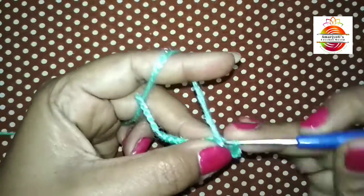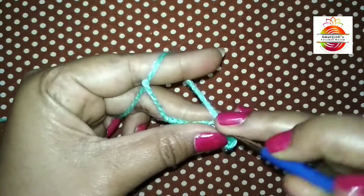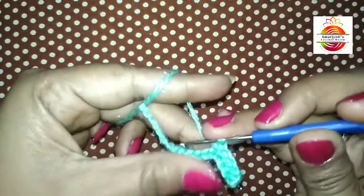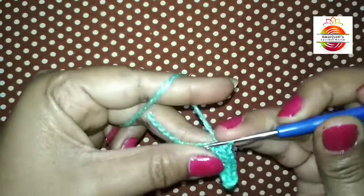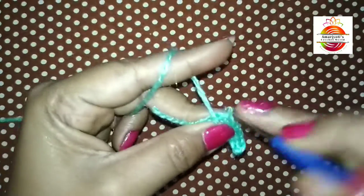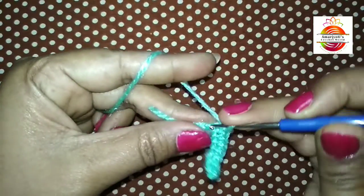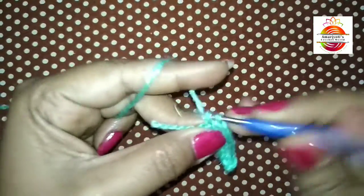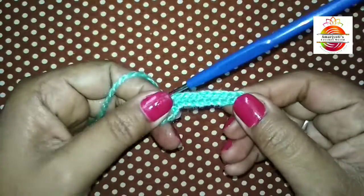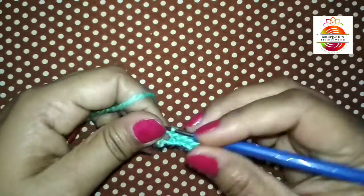1, 2, 3, 4, 5, 6, 7, 8, 9, and 10. This is the first row. 10 single crochet in the first row.